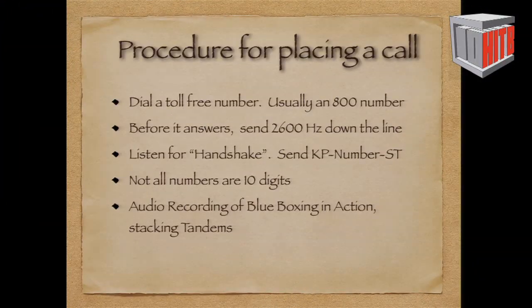So at the end office, when you drop the call or trip the call, you're not going to land locally anymore. You're going to land at the distant trunk, and you keep pushing yourself forward. And I pioneered that technique. You can only get about 10 hops out of it, but you're not restricted to using number one crossbars. You can do it with any network, and that's what made it very powerful. So after sending the 2600 hertz tone, you listen to the handshake, you do key pulse, area code, number, start, and that's how you make a call.